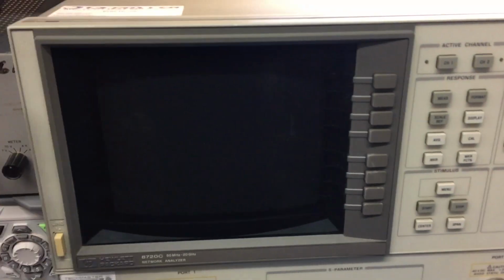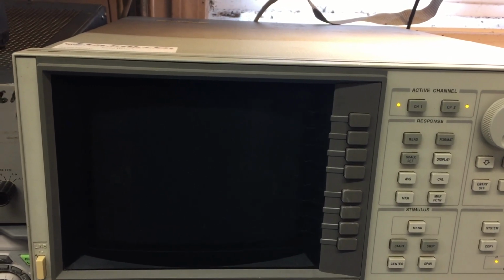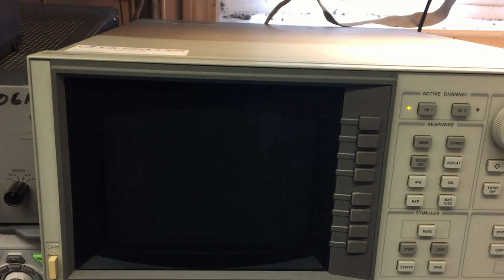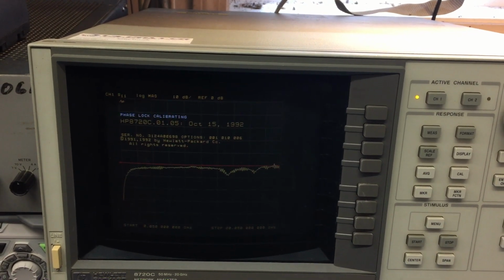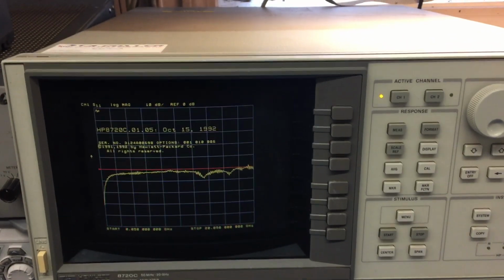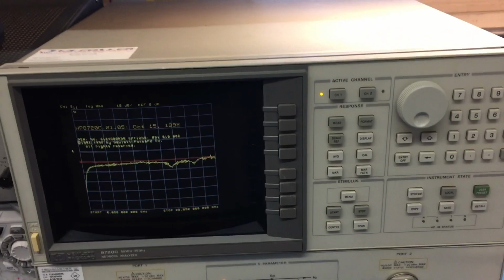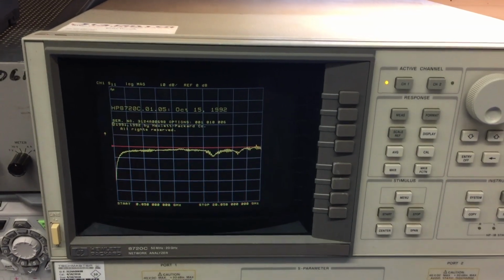Okay, here we go. The moment of truth. Let's see. And there it is. Everything is phase locked just fine. Great. Okay, this thing is now repaired. That was a big repair. Much harder and non-obvious than it seems. So there you go, how to fix the phase lock loop on an 8720C.